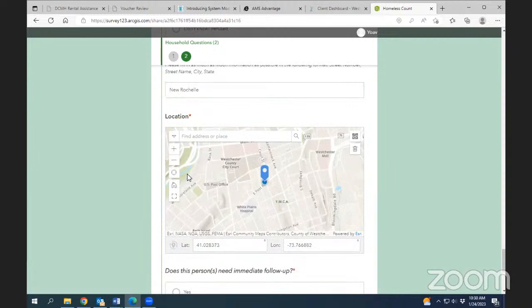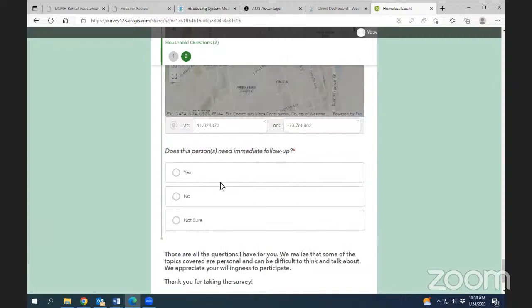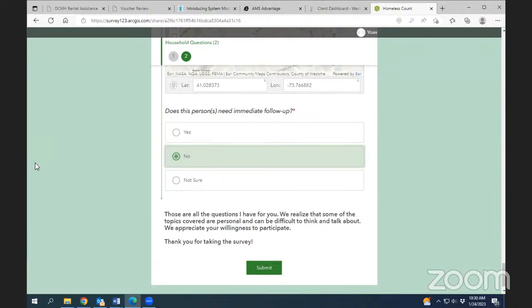Location, which we can geocode automatically. And then the final question, which we answer no for immediate follow-up. As you have noticed, for children members of the household, there are many fewer questions. None of the disability questions, none of the veteran status questions are included for individuals who are under 18.